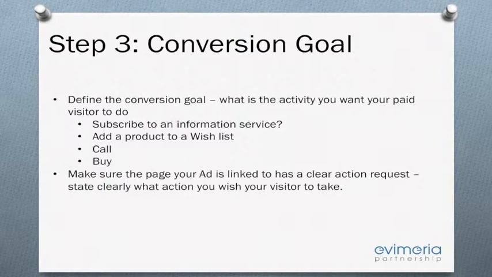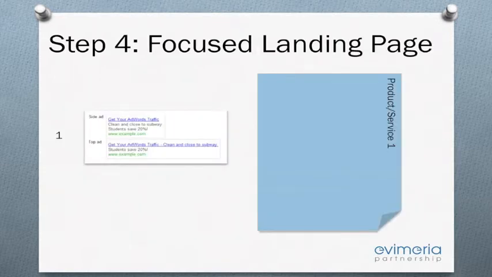What you need to do, no matter what the conversion goal is, is to make sure that it's explicit on your web page, and that the page itself is contextually relevant to the keywords that were used in the ad. So you're fulfilling a promise. Step 4, and the first of our key items, is a focused landing page.